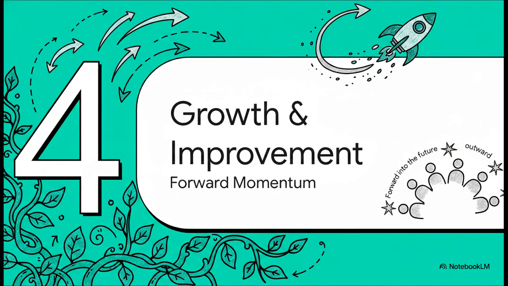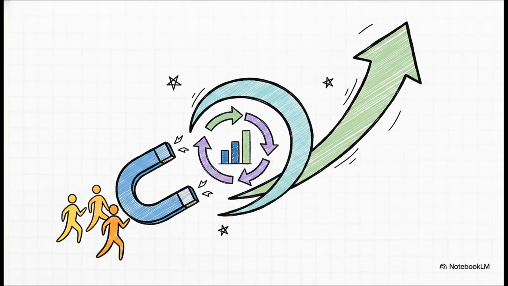Section 4. Growth and continuous improvement. Forward momentum. Okay, if the previous domains were the brain and the heartbeat, these final areas represent the forward momentum of the school. This is where we stop looking inward and start looking outward to the community and forward into the future. Our final 2 domains are number 9, enrollment, marketing and growth systems, and number 10, continuous improvement and performance management. These 2 are incredibly powerful. They're what take a school from just surviving its day-to-day operations to actively evolving, thriving, and refining its core mission over time. This is what keeps you relevant.